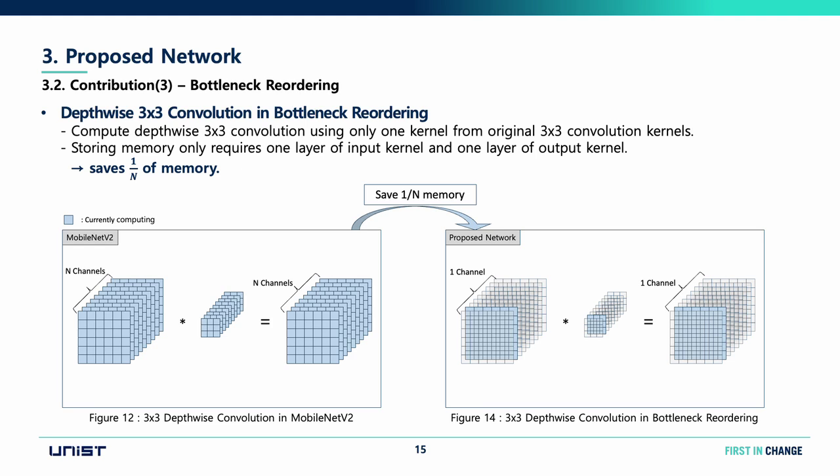And the second channel input will be computed with the second kernel and gives us the result of the second channel output. And the last input will be computed. At this stage again, it is important to note that only a single channel has been computed, and only a single channel will be passed to the next convolution, which is the 1x1 convolution.